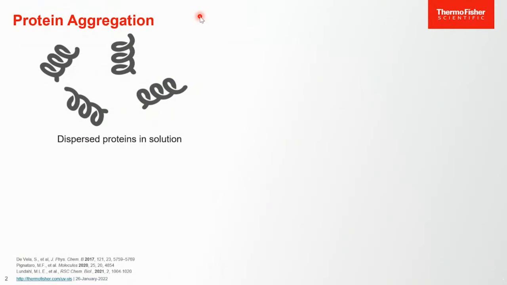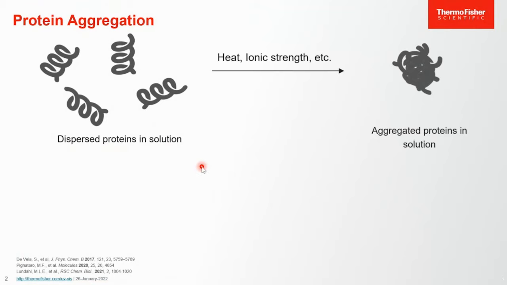So a little bit of background into how we can identify this protein aggregation and understand it better. Protein aggregation occurs when we have these dispersed proteins in solution, and they undergo some type of perturbation, such as changes in heat or changes in the ionic strength of the solution. These perturbations cause the proteins to misfold or denature in solution. And then when they come together, they end up aggregating into these smaller to large particulates in solution. Oftentimes, this is an irreversible process. So once these aggregates form, they can't be removed and they are insoluble.